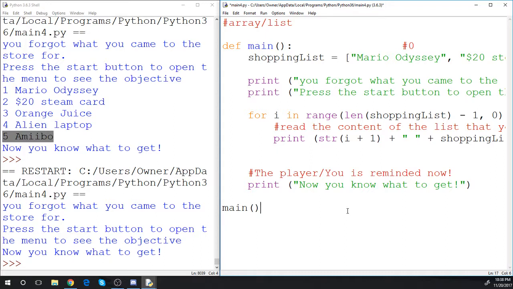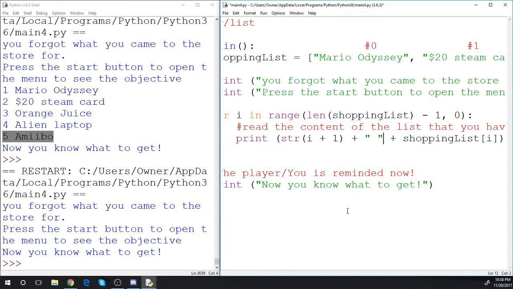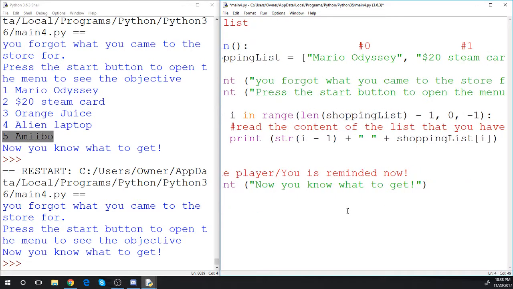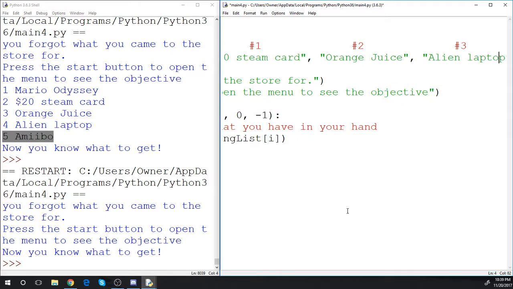5 to 7 seconds. So let's see here. It's not gonna print out the content here. So let me see. Starting off with the end of the list, you decrement down to 0 by stepping -1. I would be the length of shopping list -1. In this case, this shopping list returns 3 or 4 or 5.